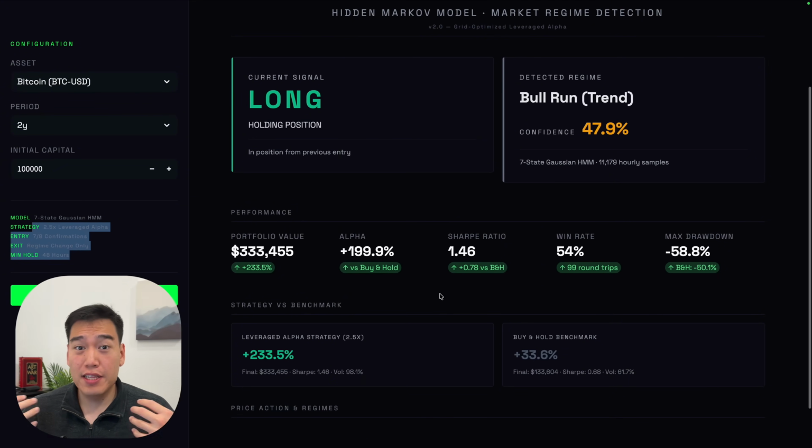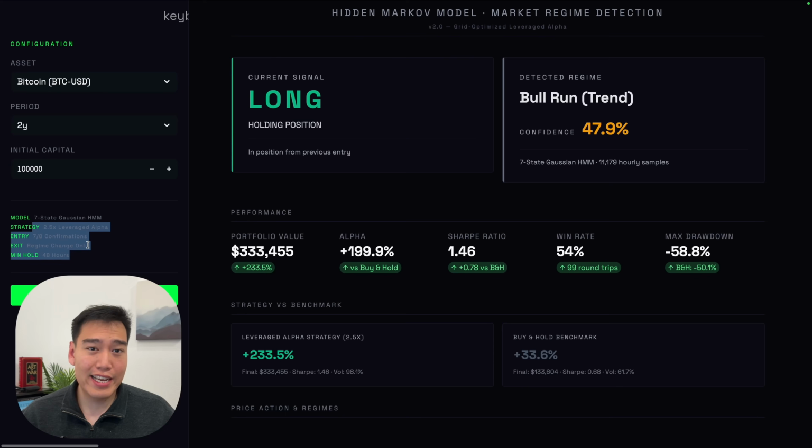But because this is a living algorithm, we can always have AI adjust the strategies as needed with the regime detection here always in place and moving. So again, this is always going to be dynamic with the detected regimes, but all the strategies that we lay on top of it can always be changing to make sure that we're always optimizing for performance. And again, I'll show you how to do this exactly with AI. For example, if we see that the bot is being too risky or that the drawdown is too high, we don't have to study math, right? We just open up our AI agent. We'll tell them, hey, the drawdown is too high. We need to tighten the entry signal.